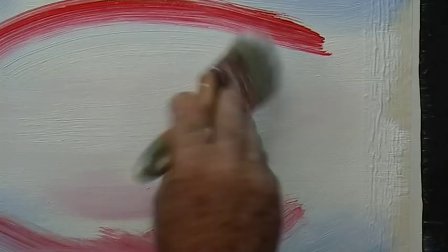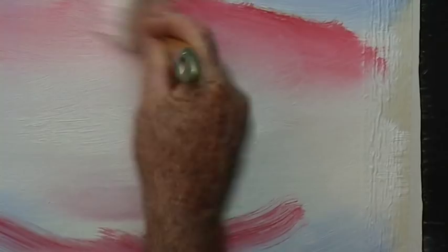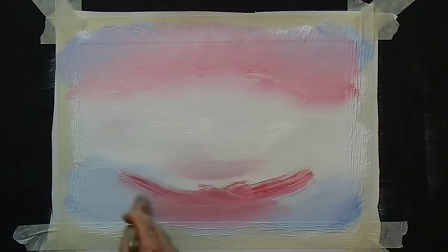And when I come up here and start touching this red, then it'll start spreading out. That's why I don't want to put my brush back there again. So just keep an eye on what tone is on the brush, and don't come back here now, because you'll have too much red there. So keep your red tones away from the middle. And I won't put any blue in there yet, because I want to touch up this bottom first.